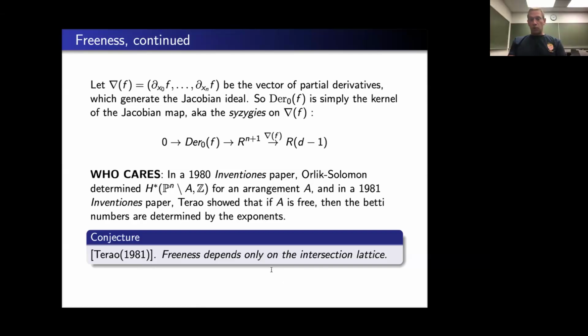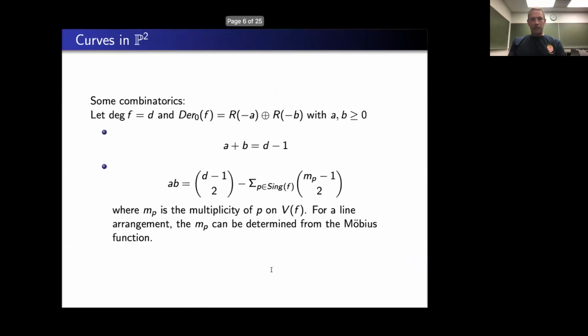So, a big open question, which we won't solve. You should stay interested, because this is a fun problem to play with. Here's some easy combinatorics, and we're going to focus on curves in the plane, almost the most concrete objects you could imagine. Of course, if you pick up Brieskorn's book on singularities, which is basically about curves in the plane, that's an 800-page book, and nobody likes 800-page books, right?